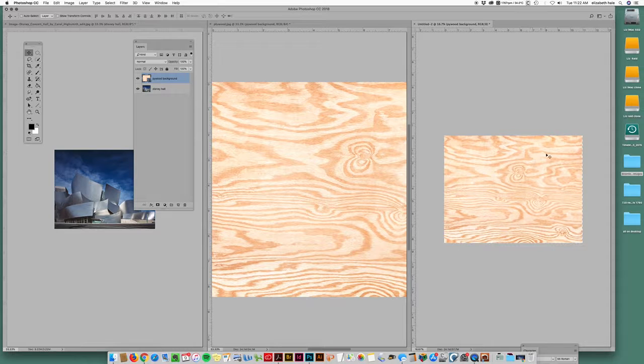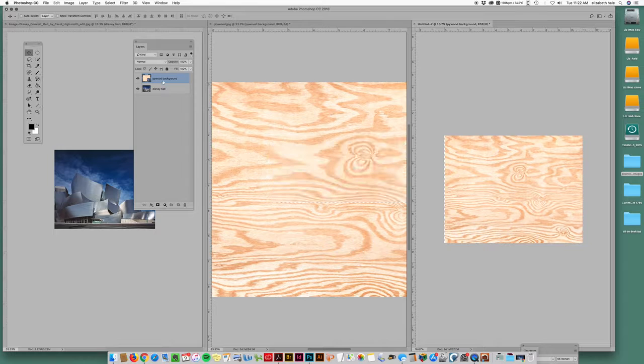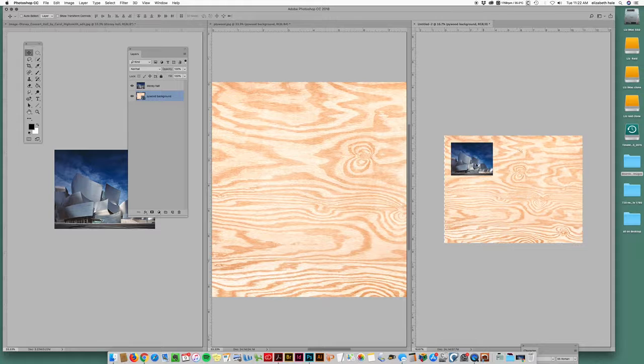I'm going to position it with the Move tool. And if you notice the little pink lines, they're going to help you position it a little bit. There you go. And it's obscuring the Disney Hall, so all you do on your layer panel, oops, ignore that. That was my computer backing itself up, or not backing up. So anyway, back to the layers. You're going to pull the plywood background underneath Disney Hall on the layer stack, and we're beginning to do our assignment.